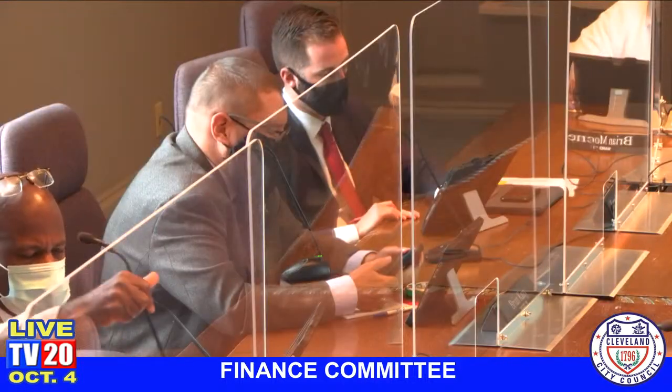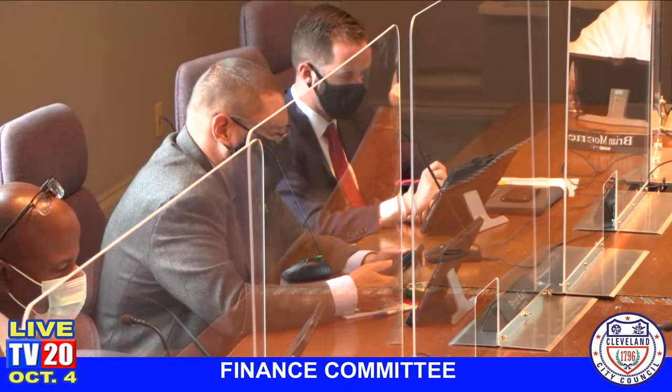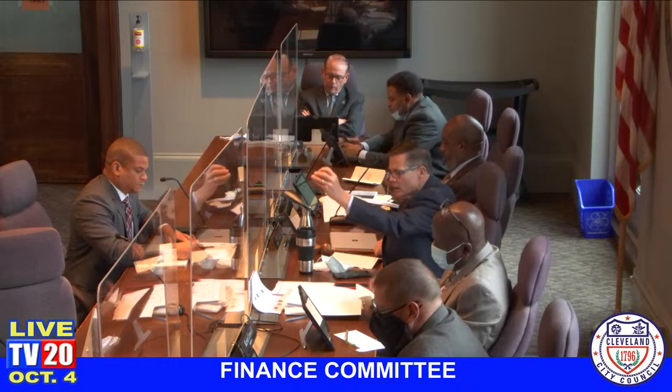Councilman Kevin Conwell? Yeah. I just don't know, to the chair, director, how you doing? What is turnout gear? Turnout gear is the heavy gear that firefighters put on to help them protect themselves in high temperature: the overall suit, the pants, the jacket. Yeah, I see that now. The helmet, the fitted mask. Okay, yes. I see the gear. Thank you for that. We need that. I'm there 100%. Thank you. Ordinance number 652 stands approved.